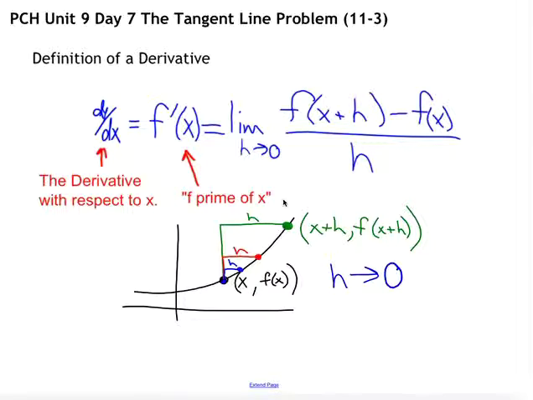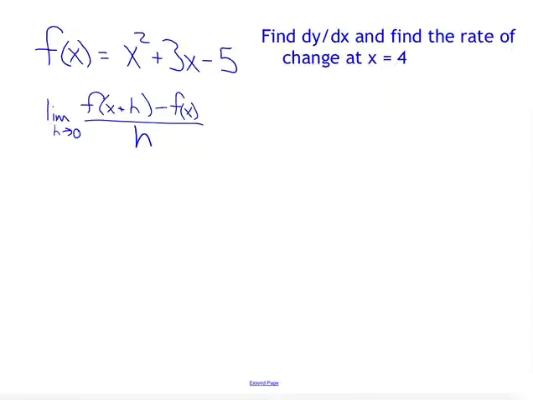All right, so now that we know how to find derivatives, we want to take the next step. And the next step is actually using it. Now this is something we've alluded to a couple of times, where once we know the derivative, we can find what the rate of change is at a point. We've looked at a couple examples where we did this just in passing, but I want to look at it more specifically now.